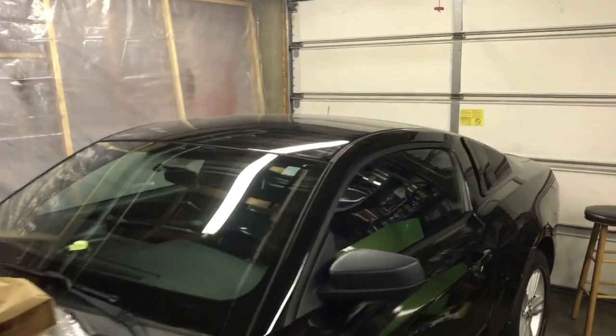Well, I'm waiting on some weld through primer to dry. I want to go ahead and start the wet sanding process since we think we have enough clear coat on this to make it buff out alright. So look at all the scratches and everything on this roof. It's pretty rough.